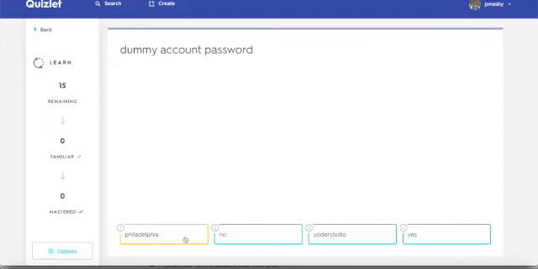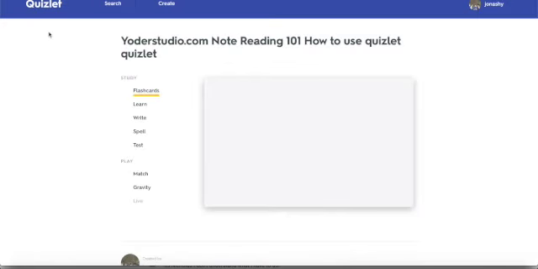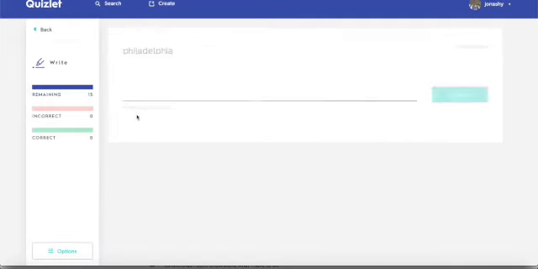So this is the study portion, and the dummy account password is Philadelphia, right? It's not no, it's not yes, it's not Yoder Studio, it's Philadelphia. Okay, so this will do a wide variety. Also, you may type in this format as well. Write, you will write every single time.